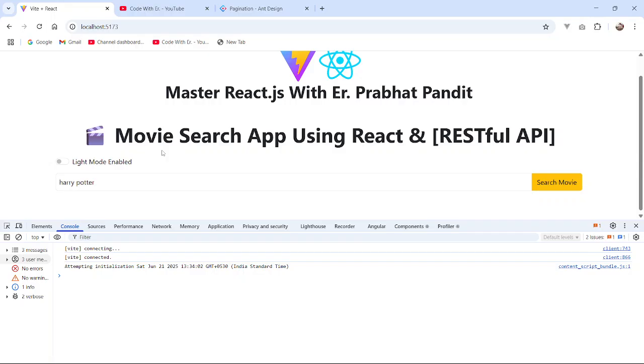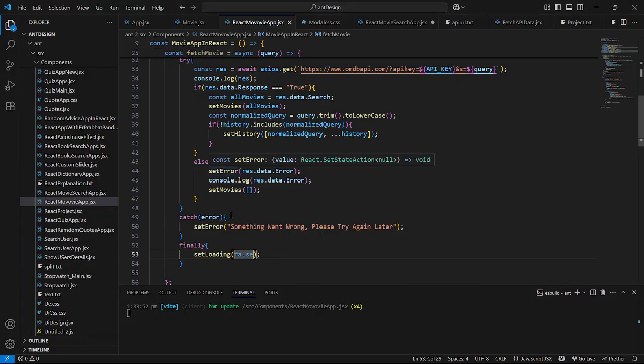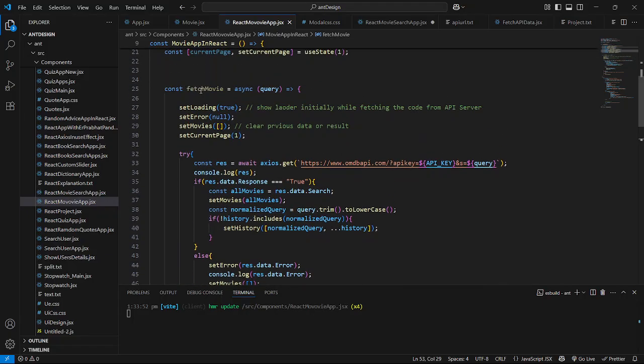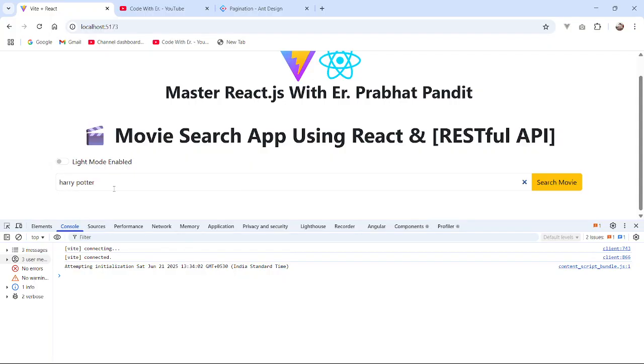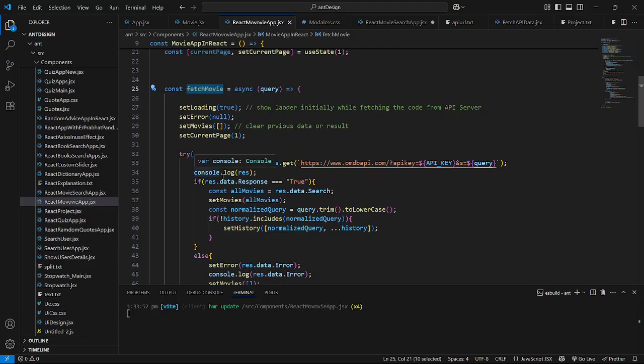Why guys? Why can't we see anything in our console? Not a single error, not a single piece of data. Although we have defined the function fetch movies, nothing is going to happen. Why? What is the issue, guys? I would say there is no issue at all.